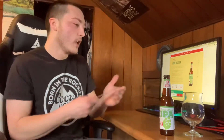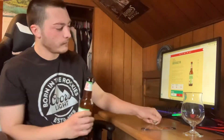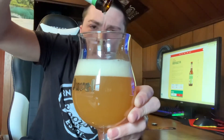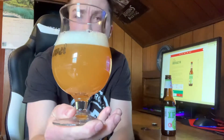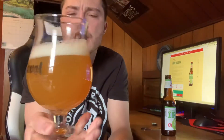It says pale orange on the color. So I've got my dual glass here. Let's crack this open and go for the pour. I'm going to try to pour it a little aggressively — I didn't really get much of a head with the Long Trail Ale or the Lager. Definitely a bigger head on this one. Color is definitely like a hazy golden orange. About a finger and a half of white head. Looks like it's going to leave a little bit of lacing on the glass. Looks pretty good.